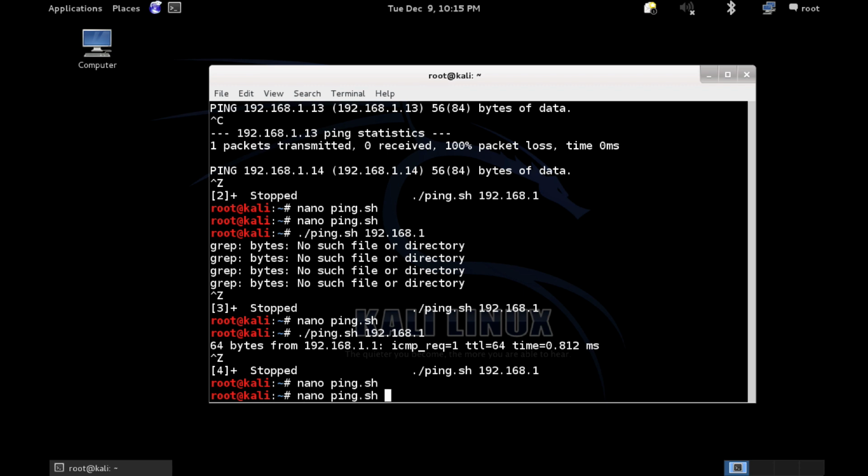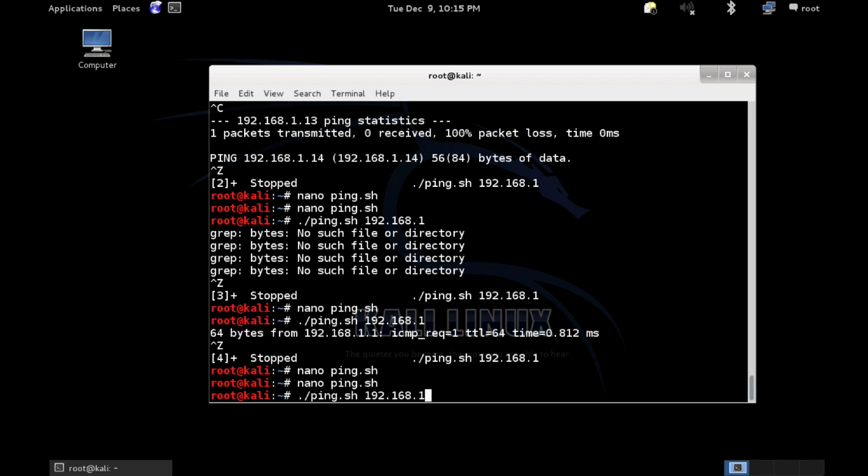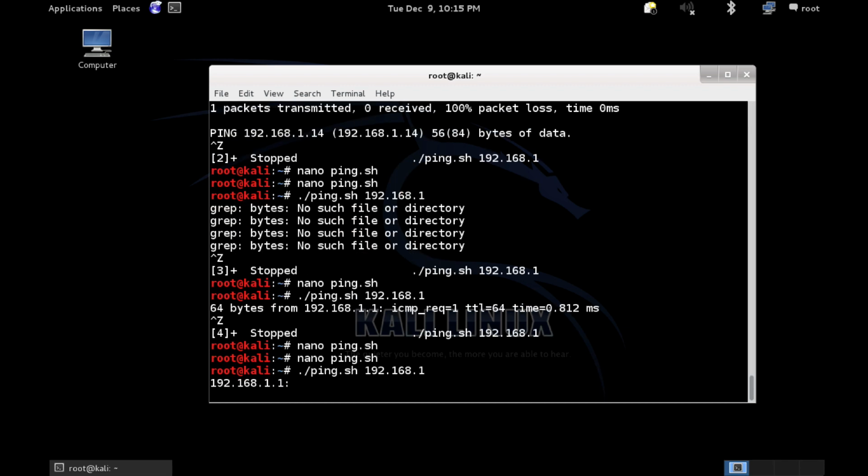So we want field 4. See what we get now. Almost there. We have just that extraneous colon on the end, which is fine.